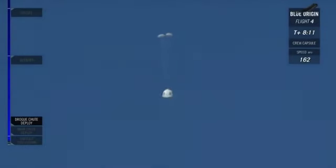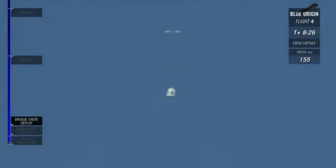Again, you're watching a live launch and landing of the New Shepard vehicle. This is the 4th time that it's gone into space and landed. We're just waiting for our crew capsule to descend here. We're testing a 1 chute out. Those main parachutes should be deploying soon, and that should help with the coning that you see, that kind of oscillation. There go the main parachutes.